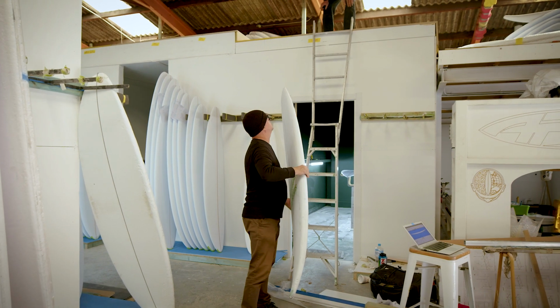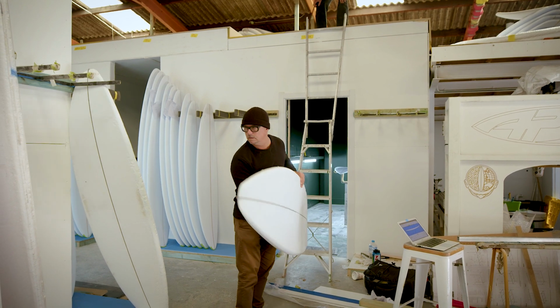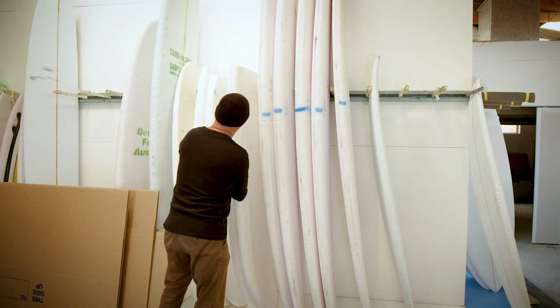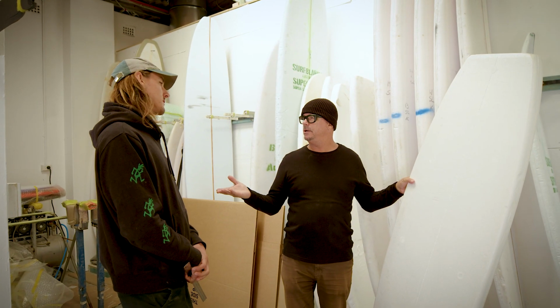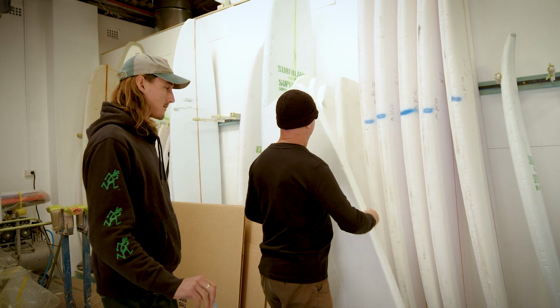And you reckon Mick almost never rides EPS? I think he's pretty staunch PU, dude. Shit, how big are we again? 6'2". Why make an asymmetry in the glass? Yeah, exactly. Like you need that uniform. Josh, you're onto it, mate.